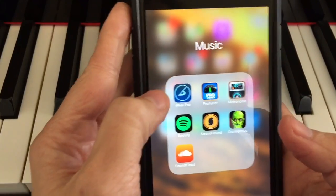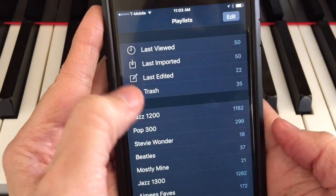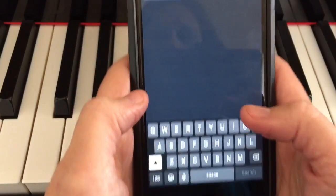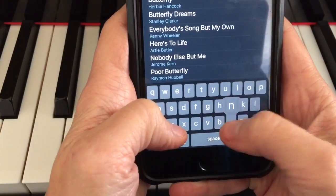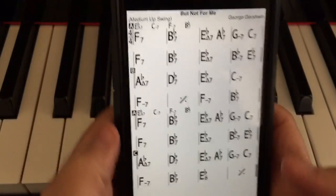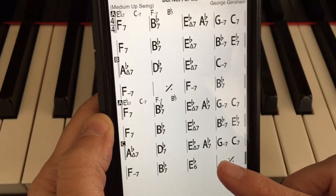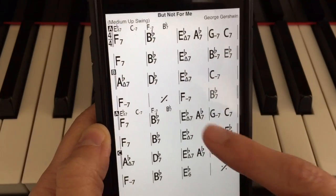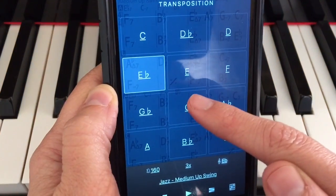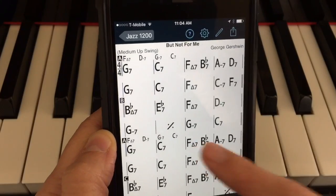All right, so I'm going to take my phone, I'm going to tap on my iReal Pro app, and we go to the Jazz 1200 and we can search for it. There it is. And looks like it's in the key of E flat here. So I'm just going to tap. We're going to switch it to F. You see how easy that is? And there we go. Now it's in the key of F.